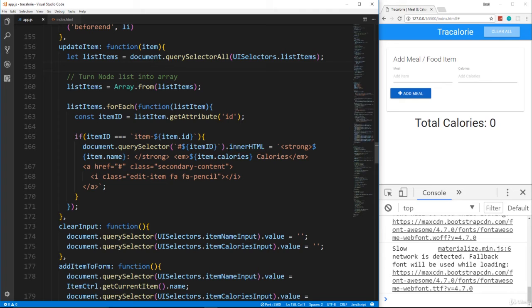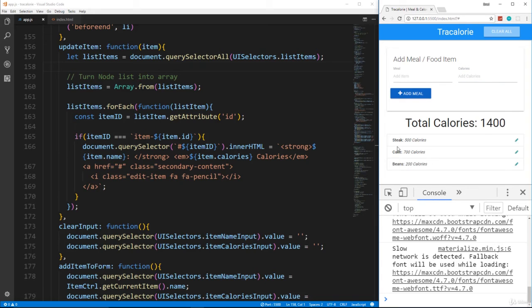So let's save that and hope this works. So we'll say steak 500, cake 700, and I don't know, beans 200.